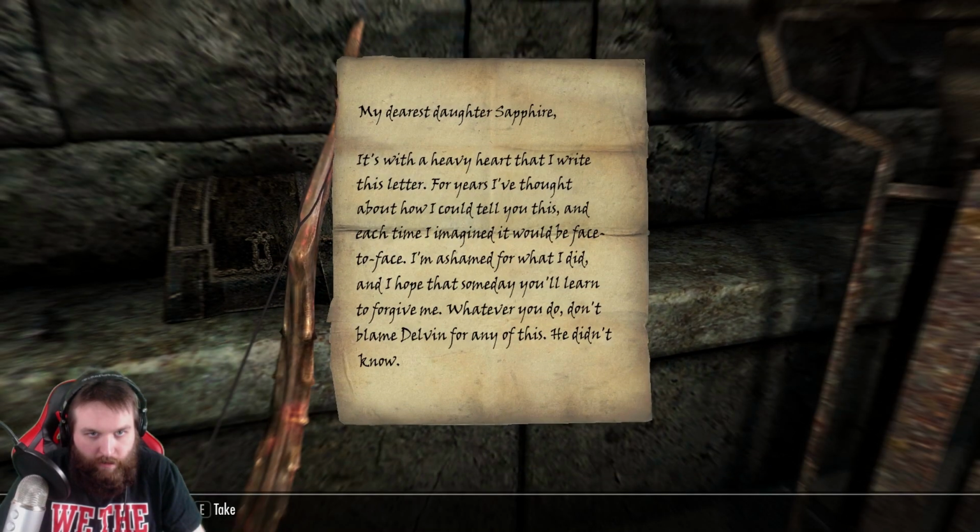Glover's letter. My dearest daughter, Sapphire. It's with a heavy heart that I write this letter. For years I've thought about how I could tell you this, and each time I imagined it would be face to face. I'm ashamed for what I did, and I hope that someday you'll learn to forgive me. Whatever you do, don't blame Delvin for any of this. He didn't know.